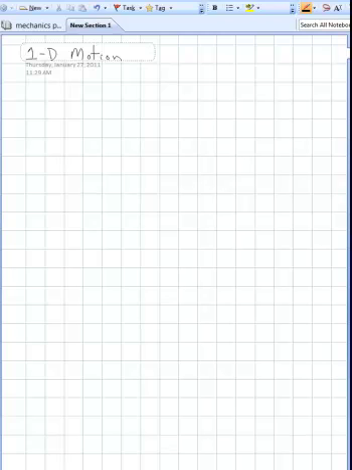So I look for certain key words when I'm reading a problem that help guide me to the right solution. And in this case, I see the term constant acceleration. I actually see it a couple of times in the problem. And so when I see constant acceleration, one of the things that pops into my mind is kinematics. So we can use our kinematics equations to work on this problem.